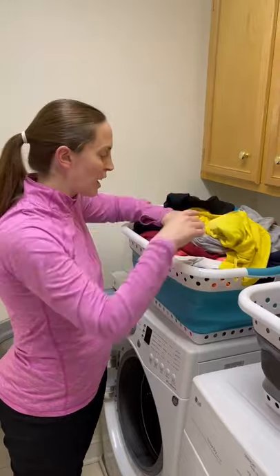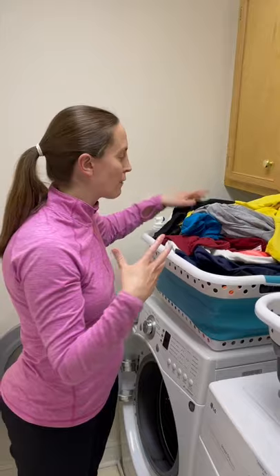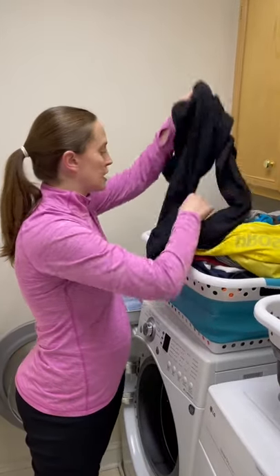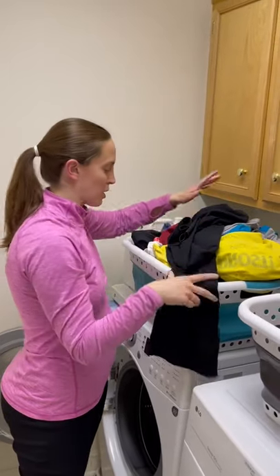The second level is the mid level — I call it the warm level. That's more of your catch-all level, which is a lot of t-shirts, workout stuff, clothing. This is what I find is the biggest load of laundry I have to do. Yoga pants, t-shirts, that sort of thing. Your t-shirts can get kind of yucky, kind of sweaty, but not nearly as much as socks.